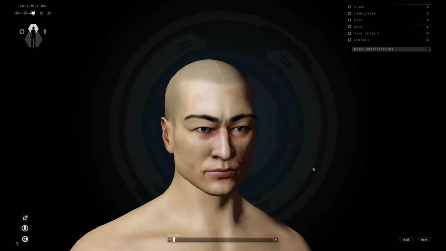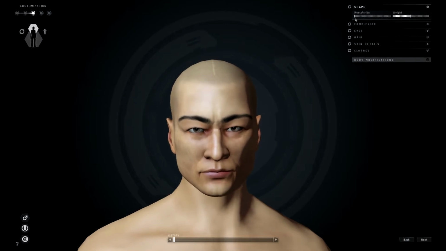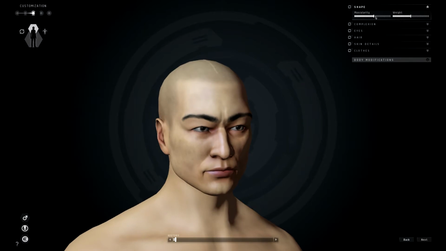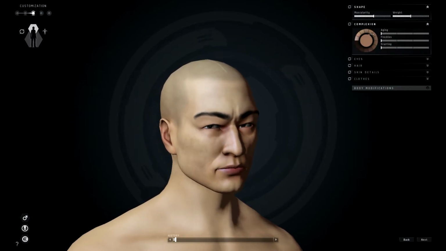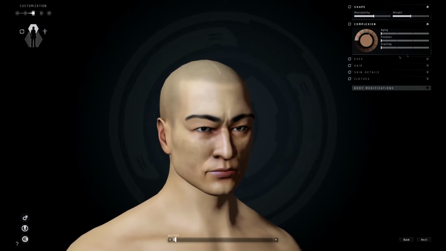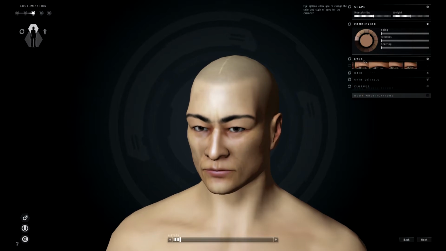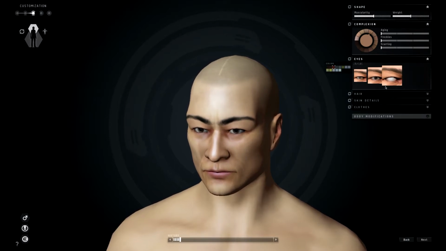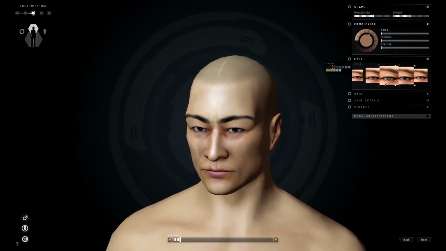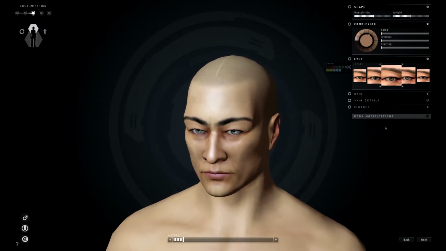Alright, so here we go. Let's start making our character. So we're gonna go with fairly muscular, keep the weight, skin tone's fine. I don't usually mess with aging or scarring or any of that. You certainly can. There we go. Let's see. Eyes, you have a lot of different choices here. You can go for no pupils, different pupil sizes. You can change the eye color. So let's give them blue eyes.